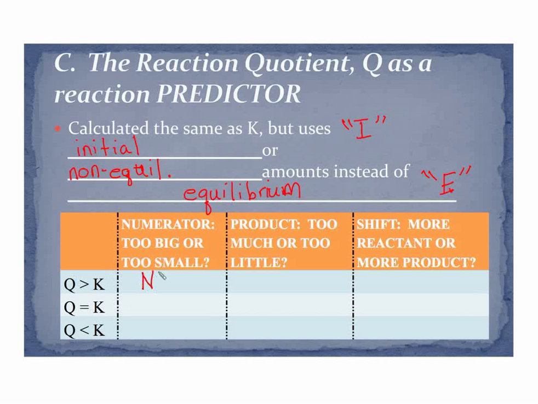Now, let's take a look at how it can be used as a reaction predictor. If Q is greater than K, that means that our numerator is too big. Now, certainly it could also mean the denominator is too small, but I think it's easier to think in terms of just one of these. That means we have too much product, and that means in terms of collision theory, products are going to start colliding with one another and being consumed to go to reactant. So that means to reach equilibrium, the reaction will proceed to the reactant side. So reactants would be formed, products would be consumed.